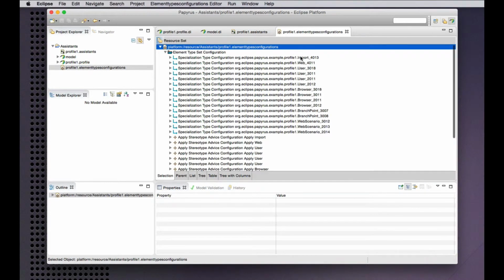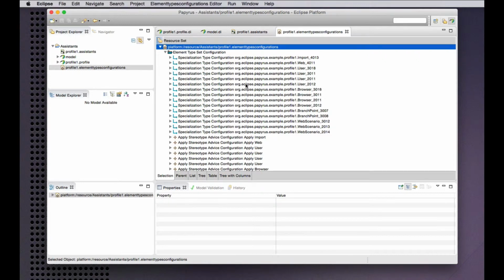So here we see element types for each of the various stereotypes in our profile, combined with the different notations of the metaclasses that they extend.